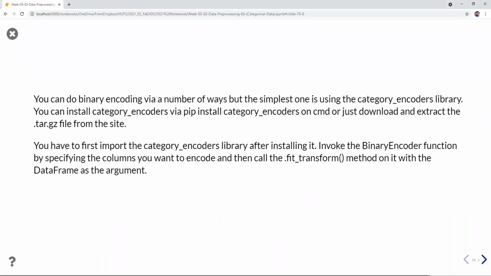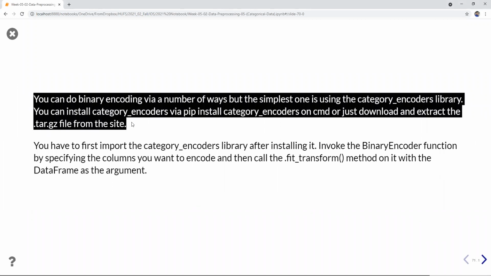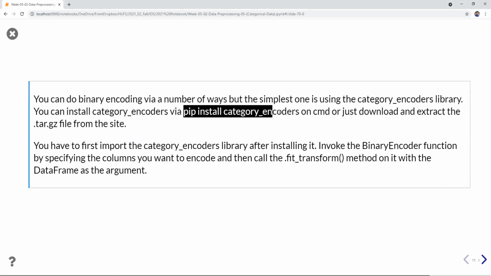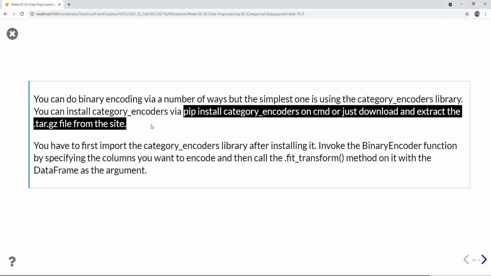Before this, you can do binary encoding in a number of ways, but the simplest one is using the category encoders. You need to install the category encoders first, or you can download it from the site.